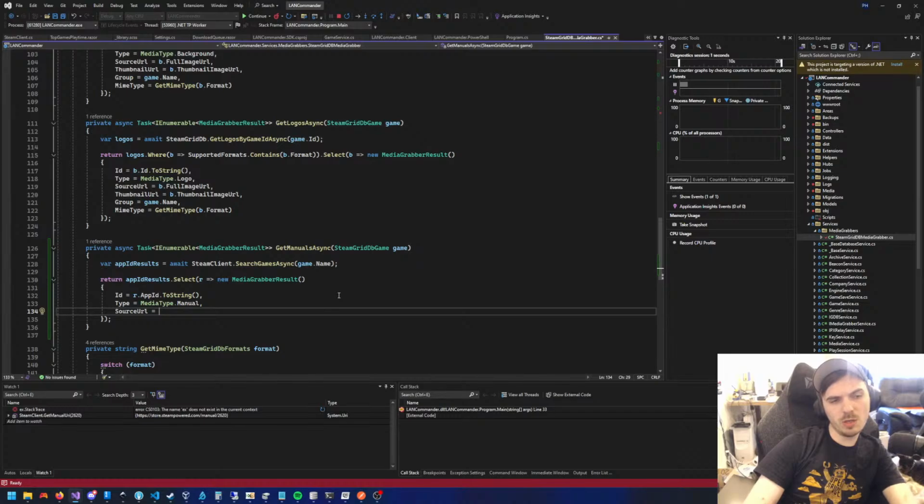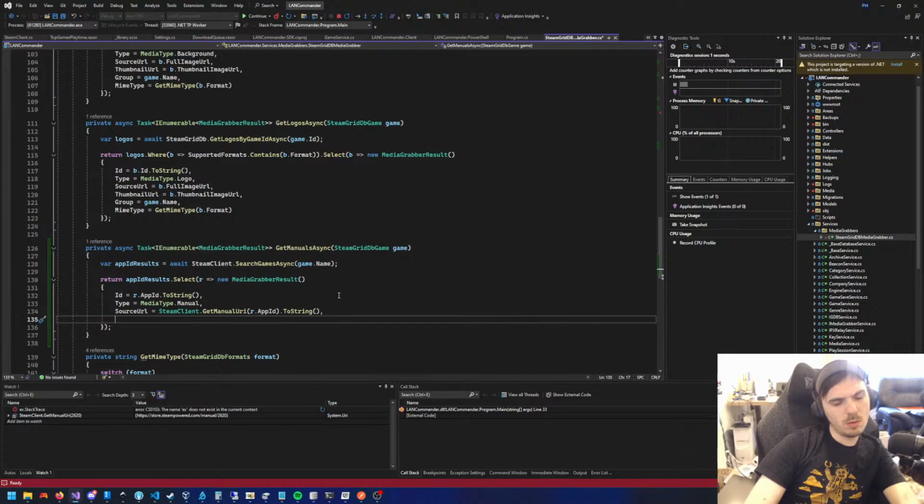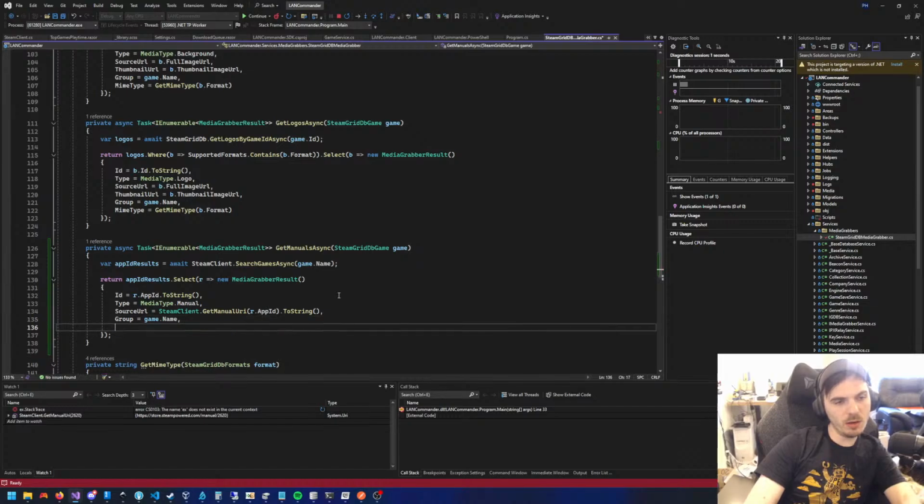Source URL can just be Steam client.get manual URI app id.toString. It's not going to have a thumbnail URL, which is fine. I'm going to have to display this differently, but group equals game.name, so it'll be grouped by that. MIME type.